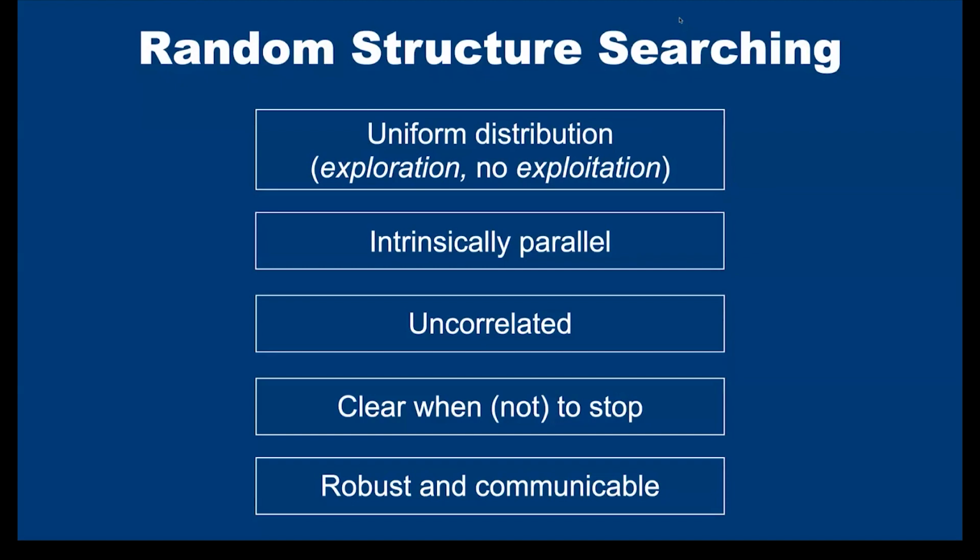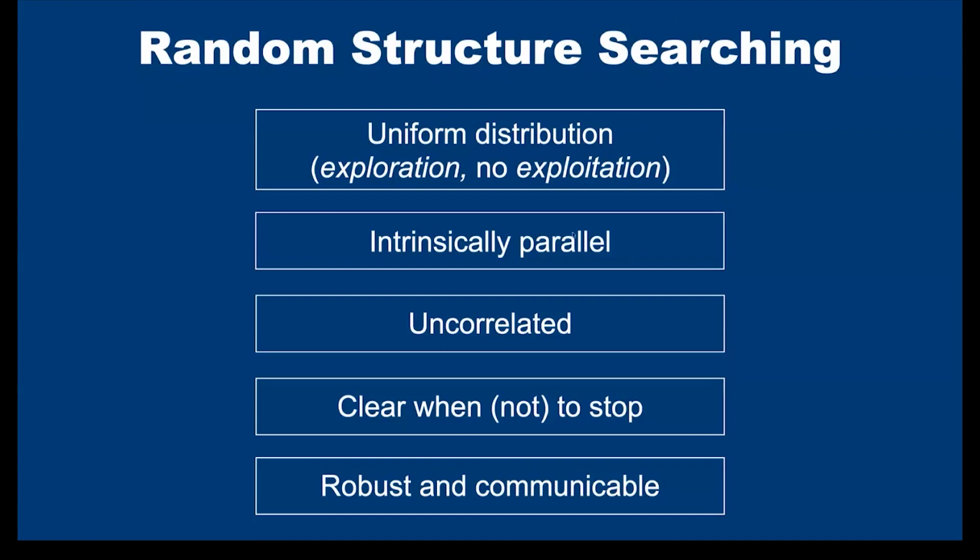Another very strong feature of random sampling is that it's intrinsically parallel. So it can be broken up into independent calculations and run on a cloud of computers that are not necessarily communicating with each other very strongly. So it's a trivially parallelizable problem. This means it scales up to very large computing systems. And I think this is becoming more important now as these large computers are becoming available, as the exascale emerges. You can sidestep some of the problems of parallelizing across an entire exascale computer.